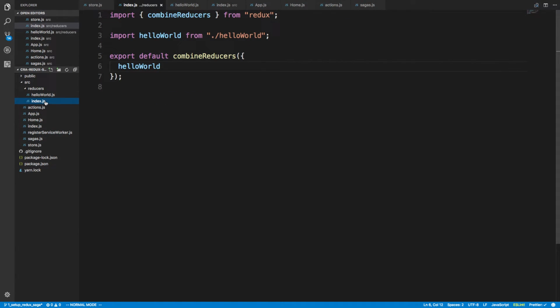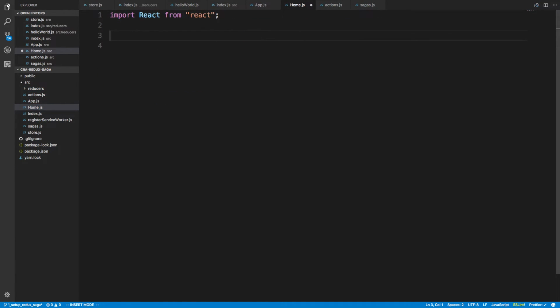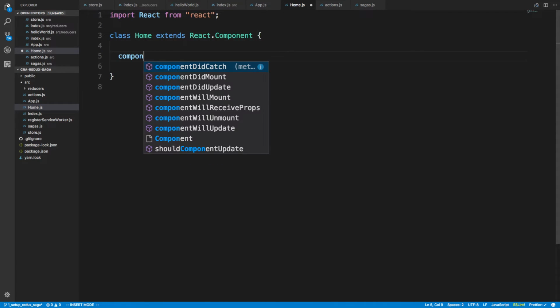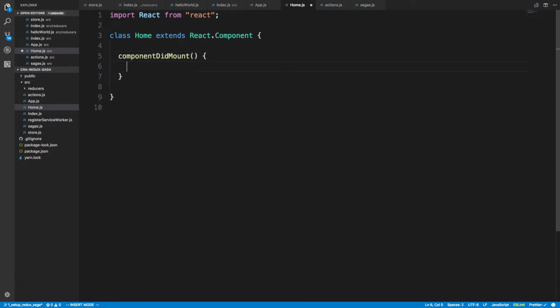So next, let's connect. This is going to be the pattern that you'll notice for pretty much everything we do when we want to run a saga on a component. It's for an API, but most of the time we use an API. So class Home extends React.Component. So what you'll do is componentWillMount, or you can use componentDidMount. We'll use componentDidMount instead because it's better. The reason for that is with componentWillMount, you know we're going to mount, so the render return function is going to be called once.